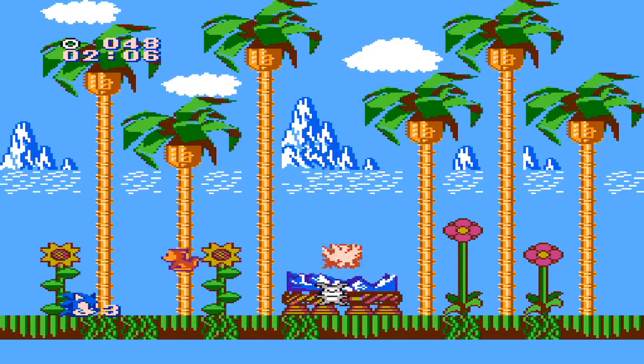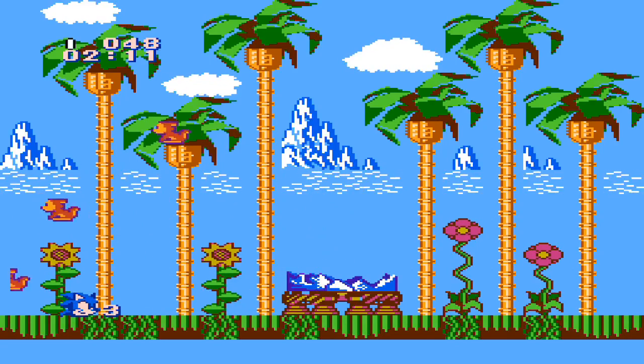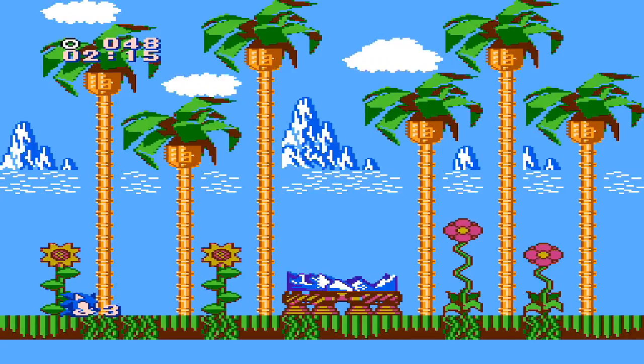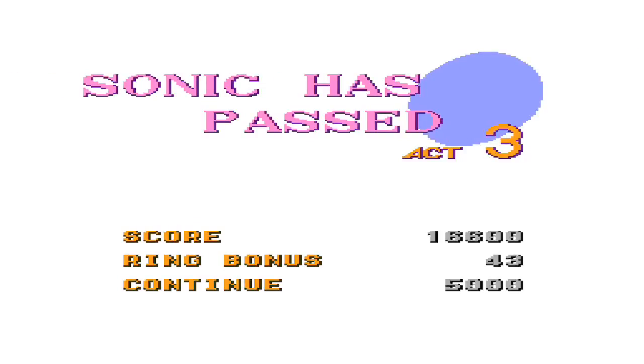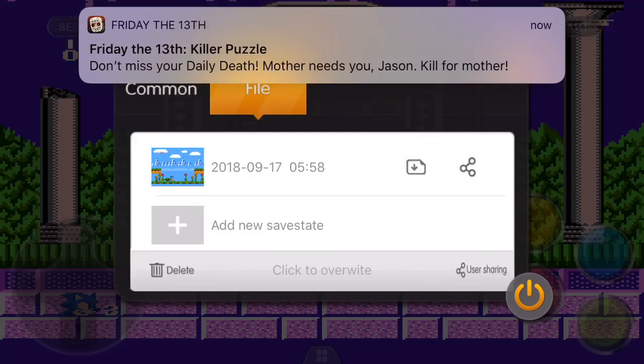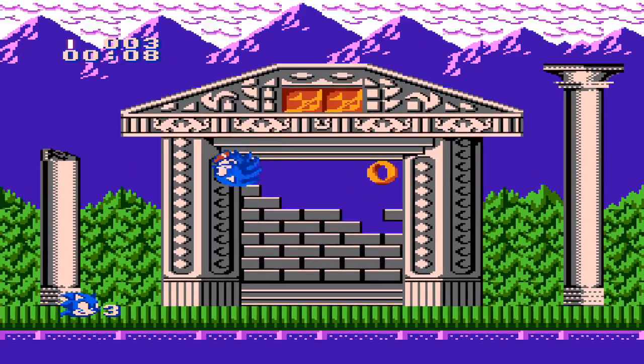Oh, what? That didn't have an animation! What? That didn't have an animation! Oh. And by the way, in this first Sonic game, it's useless to get the Chaos Emeralds, so there's no reason for me to actually go for them. Or maybe I should go for them, probably. Because, oh my god, this looks weird.